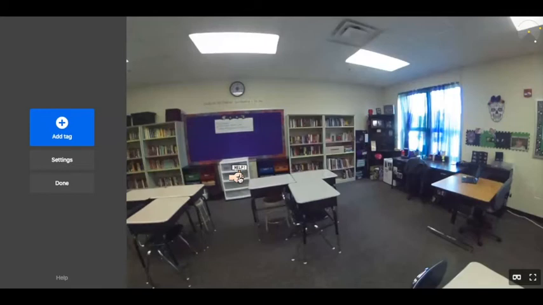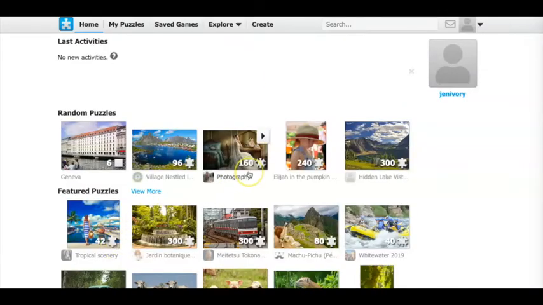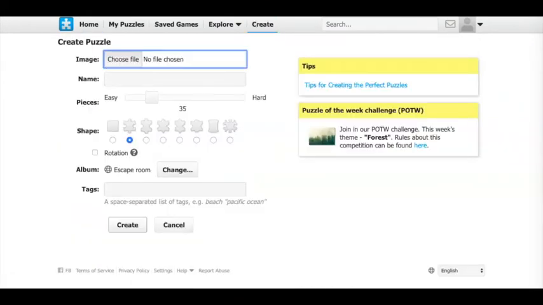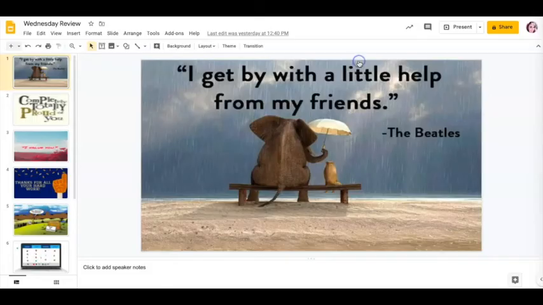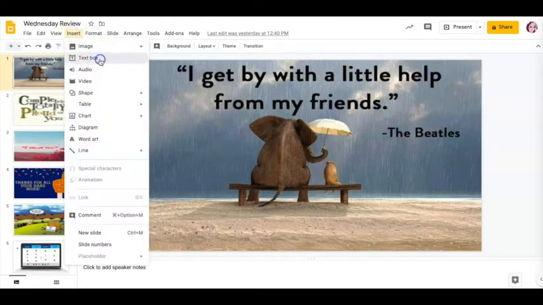The next part then is really fun. I love it, and it's called Jigsaw Planet. So what you do with this is you find any image that you want, and then what I tend to do is put that image onto, say, a Google slide, and then I'll insert a question with a text box.